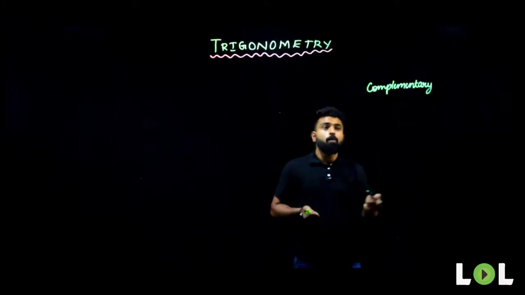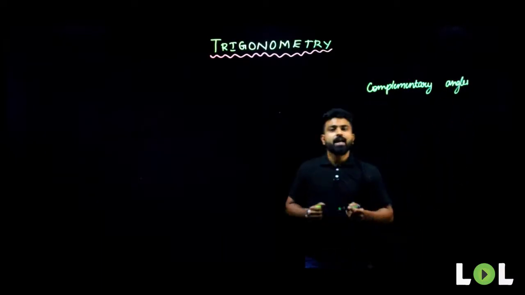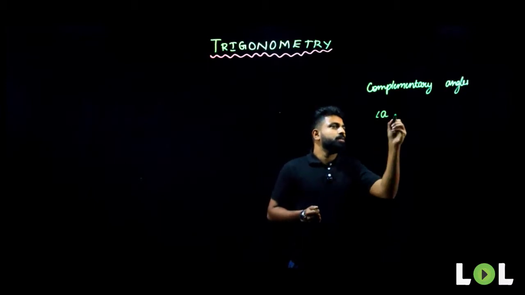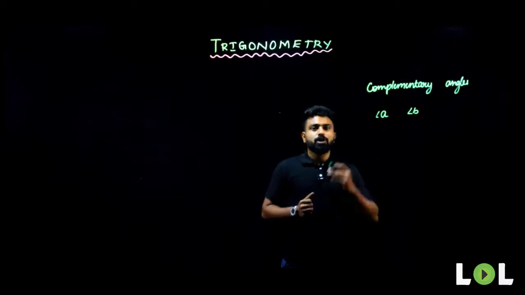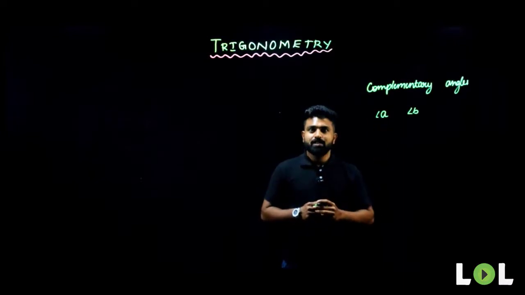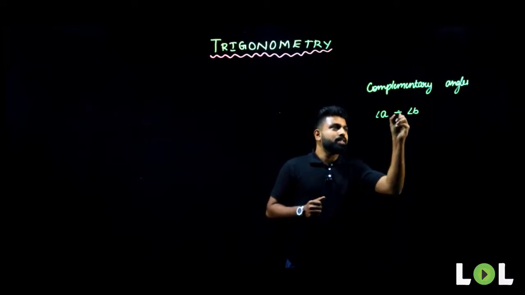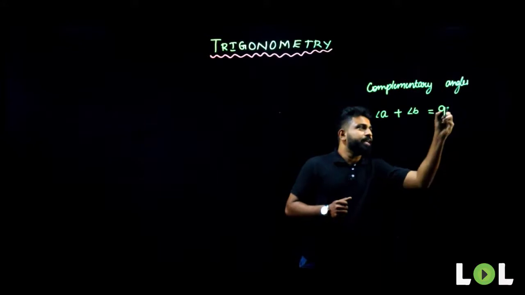What do you mean by complementary angles? If I have two angles, for example, let me say angle A and angle B, when can I call these both angles complementary to each other? I can tell A and B are complementary only when the sum of both the angles gives me 90.